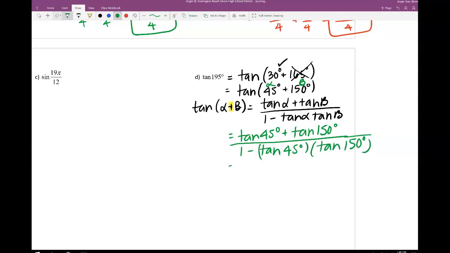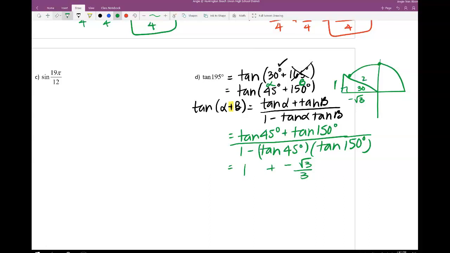Okay, here we go. I love tangent of 45 degrees because I know that is 1. Plus tangent of 150. Let's see what 150 is. 90 is right here. 150 means I need to add 60. So my reference angle is 30 degrees. This is 1, this is negative √3, and this is 2. Tangent is opposite over adjacent. So that's 1 over negative √3, which is really negative √3 over 3 for tangent of 150.